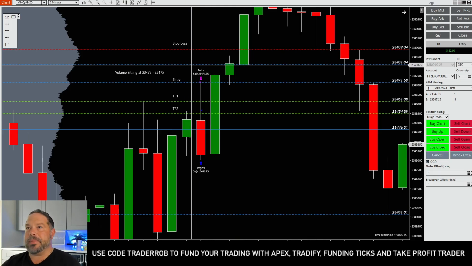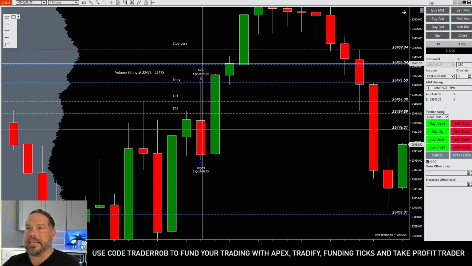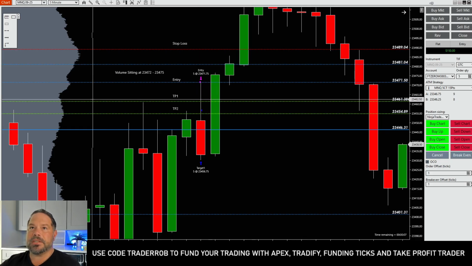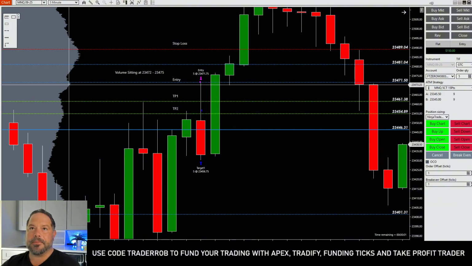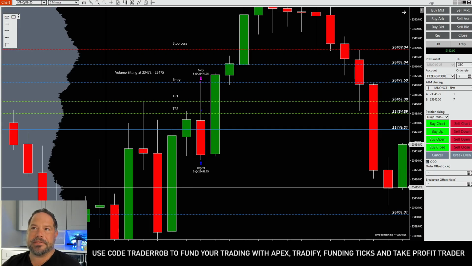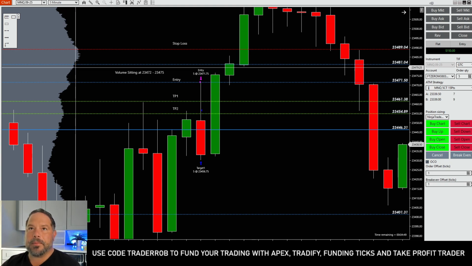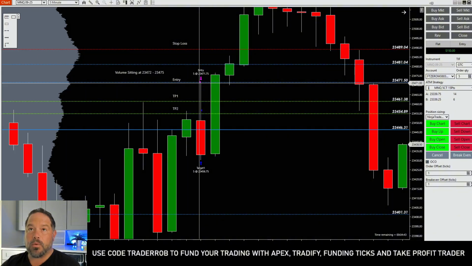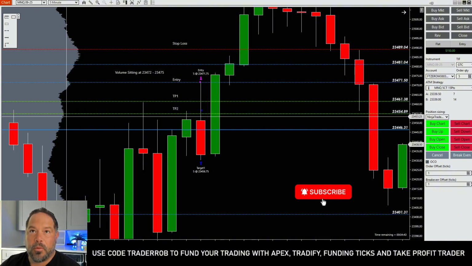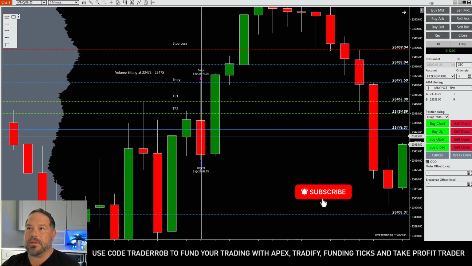So then I said, okay, well, this could be a possible second entry at the 23,481. Obviously, I didn't even need that. Wasn't even close to that, because of the reaction from this volume node right here, people, this is exactly what I'm looking at, okay? And there's just easy pressure to get down to your TP1 and TP2. It's just, once you see it, you can't unsee it. Water's coming down. It's going to come right here. It's going to have a ripple right here, which is your speed bump. In this case, it was an actual brick wall. And then water's just going to flow real fast to the downside right here. Okay, no resistance whatsoever. And that's exactly what you saw with this move.